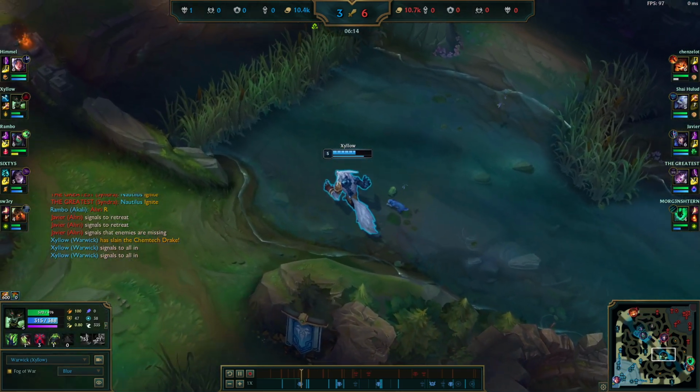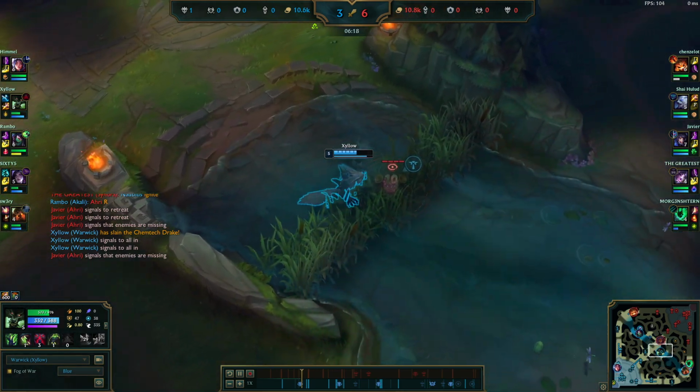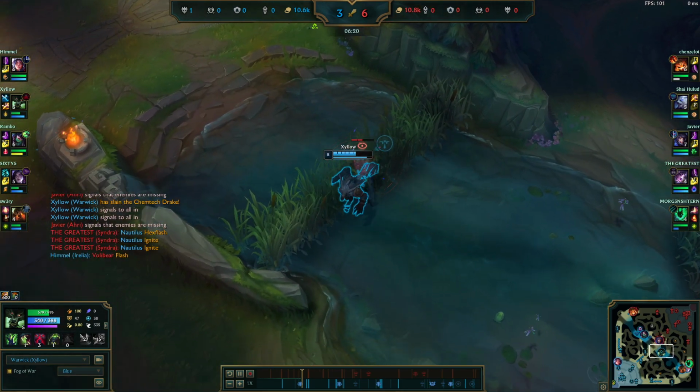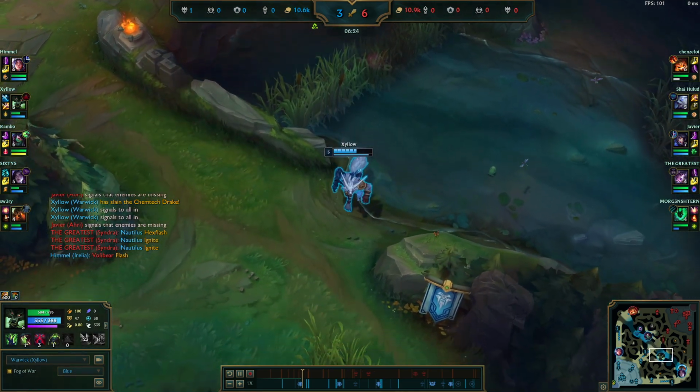Volibear's top side. Doesn't care about the grubs. I actually watched a replay of him before this game as well. He did the same thing. He ignored the grubs and he went for the dragon. He prioritizes the dragon. I like grubs.